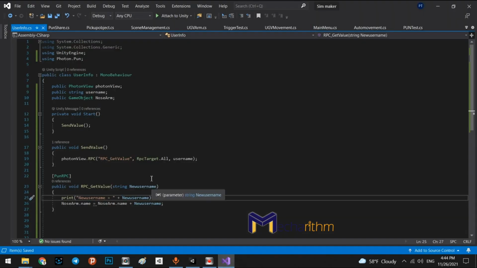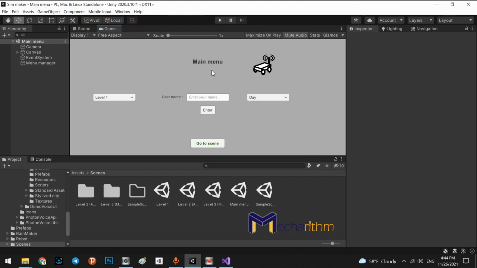Once we share this username with the other users, if our username is equal to the result of the RPC get value, we will not say anything. If it is not equal, we will change it. Right, let's make it first in the main menu.